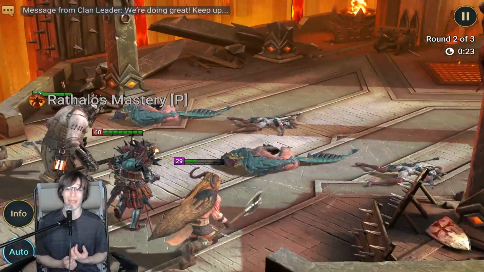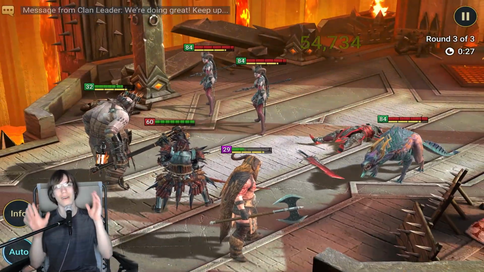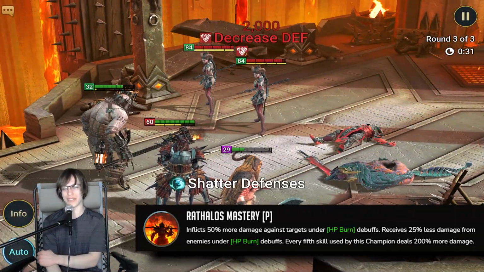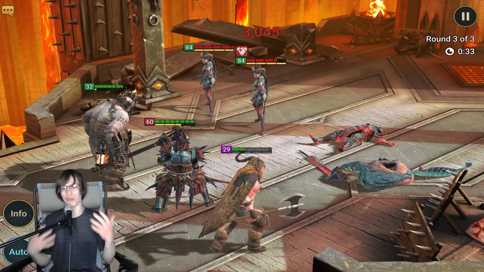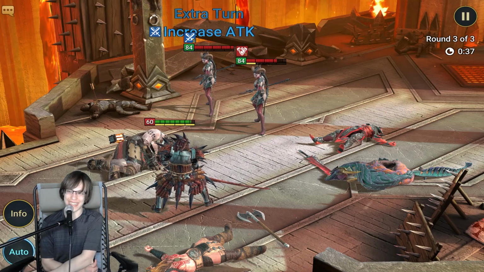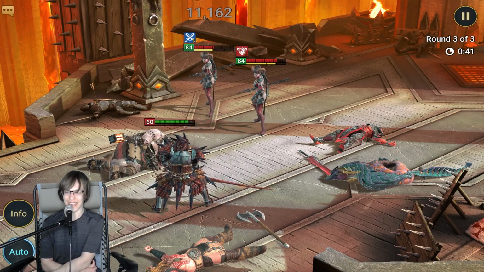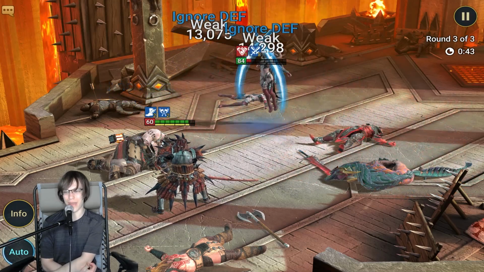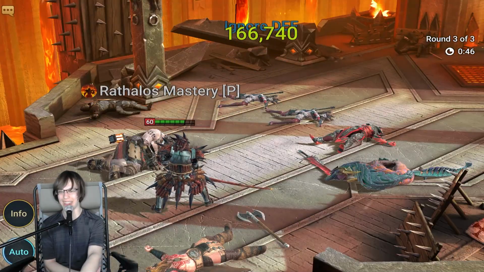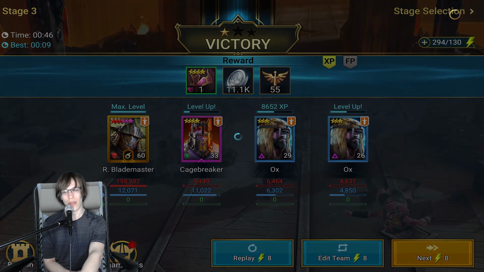Oh, there's the A3 hitting for 200k, but that's off the passive. So if you guys don't know, Rathalos Blademaster's passive kicks in every 5 turns and he'll deal 200% more damage. But guys, that's just Thor's regular damage in the exact same gear. Oh, this is disappointing as far as campaign is concerned, guys. He's also really bad affinity for campaign, so you do have to take that into consideration. That is something he has in his favor. All right, there we go. 166k off the A1.